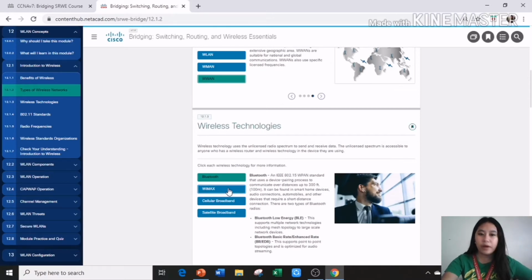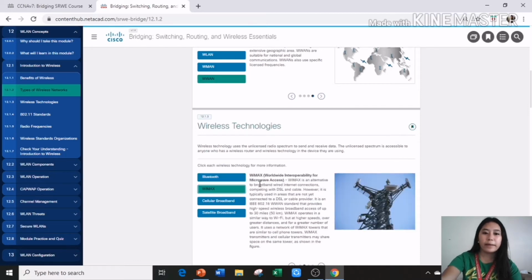So it can be found in smartphone devices, audio connections, automobiles, and other devices that require a short distance connection. There are two types of Bluetooth radios, Bluetooth Low Energy or BLE and Bluetooth Basic Rate Enhanced Data Rate or BR/EDR.